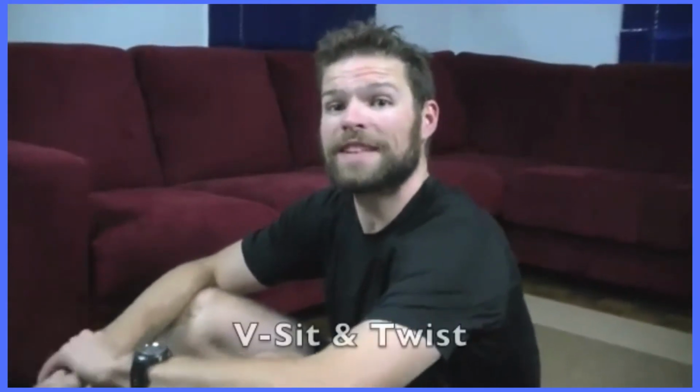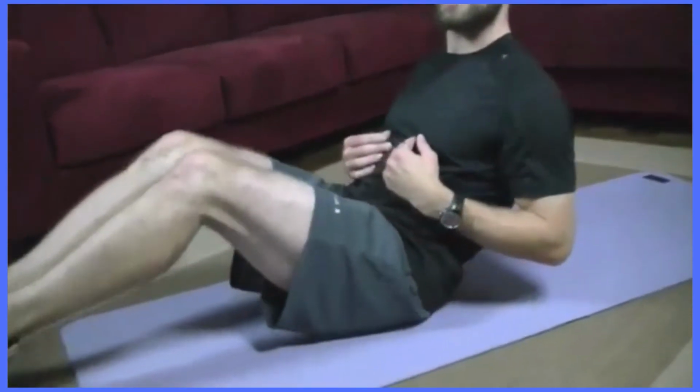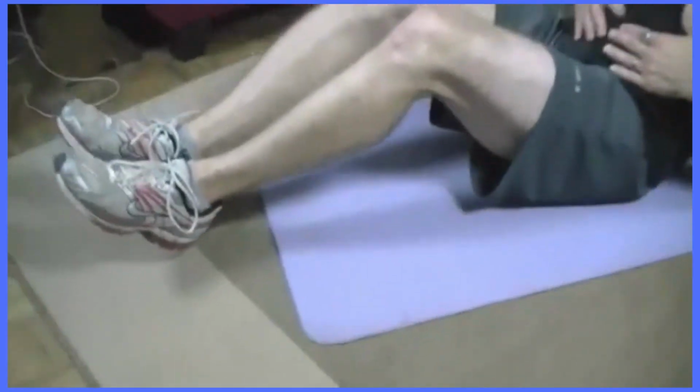Those are 15 reps. Okay, the last core exercise is a little bit more of an advanced movement. We're going to do what's called a V-sit. And we are going to include a twist as well. So, in the sitting position, you want to lean back enough that you can lift your feet off the ground. That's going to already work a lot of core.